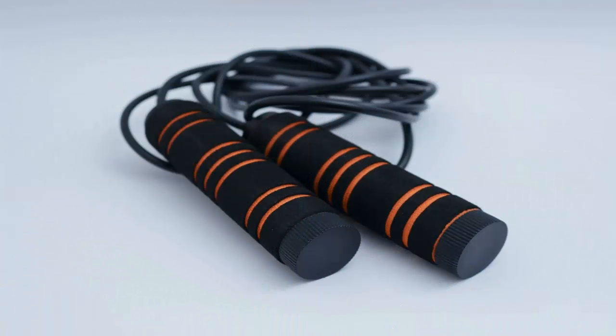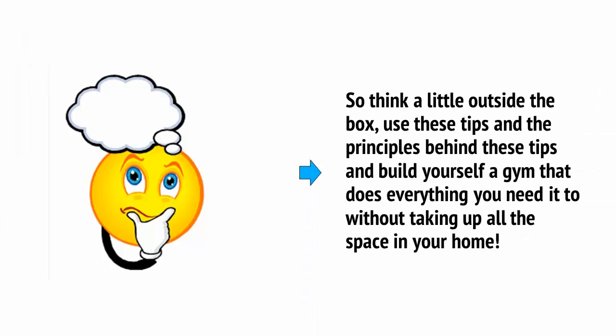A skipping rope, meanwhile, is a great alternative to a treadmill, and you can also do a surprising amount with a bulwark, and that's a piece of metal that offers resistance when squeezed. As we'll see later on in this series, there are also lots of things you can do with everyday items from around the home. So think a little outside the box. Use these tips and the principles behind these tips and build yourself a gym that does everything you need it to without taking up all the space in your home.